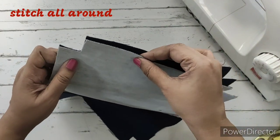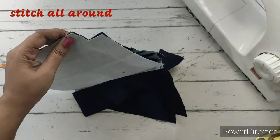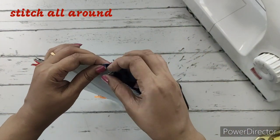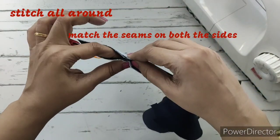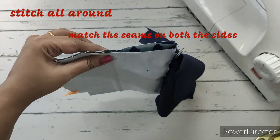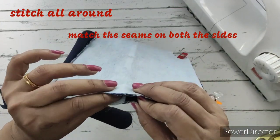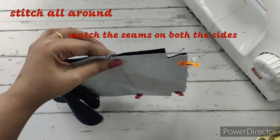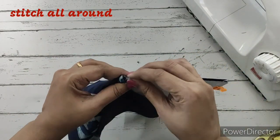For that we'll put the main fabrics together and clip them. We'll have to match the seams over here that we have stitched, the denim fabric and the main fabric. We'll have to match the seams on both the sides. Otherwise it will look dirty. So we are just going to match the seams from both the sides. And now we'll clip all around.